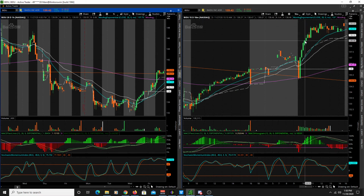But y'all gotta look at the point in time where I grabbed it. I grabbed it at 138.48, and I had 139 calls, so it was 50 cents out of the money, and it went clearly in the money. So it doesn't take much for things to get into the money and really go 100%. So this move, just from here to here, went 300%, from 23 cents to $1. So it doesn't take much to move these things on Friday.